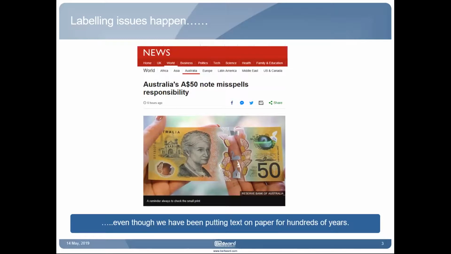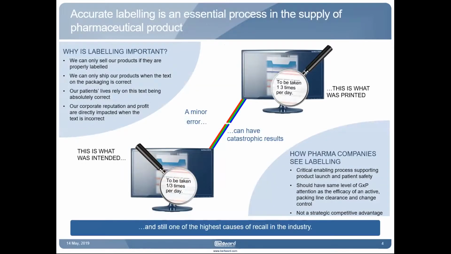So the good news here is this isn't something that's really going to have a particular impact on anybody. It's not a significant labeling error, but it's yet another example of where things go wrong, as they always seem to do. Now, if we look at this more within the context of the pharmaceutical industry or medical device industry, things get more significant. So in the middle of this slide is an example of an error that I'm very familiar with, that I've been involved in during my career.